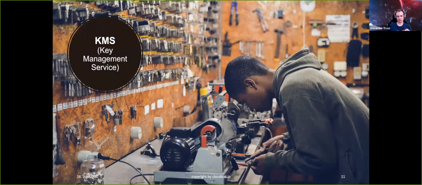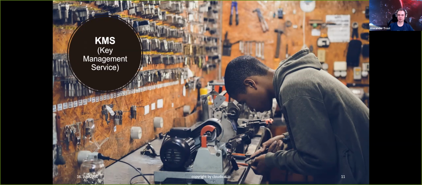That's where something like, especially in a cloud environment, KMS, Key Management Service, comes into play. As it already implies, it's a service that you can get from your cloud, or there are also services for bare metal environments, which allow you to have a dynamic key, which is used by the Kubernetes API server to encrypt the secrets.